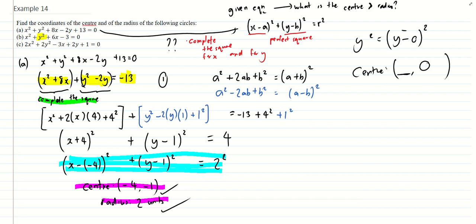Okay, and then for part C, you realize that my x and y has a coefficient 2. So before you even do anything, okay, because if you look at the standard form for equation of circle, there is no coefficient for x and y. The coefficient for x square and y square will be 1. So what you need to do for part C, a very simple hint, okay, for part C itself, you will need to divide by 2 throughout. Okay, so this should help you do part B and part C lah.